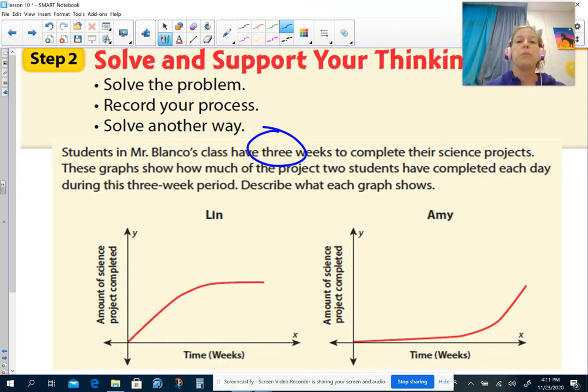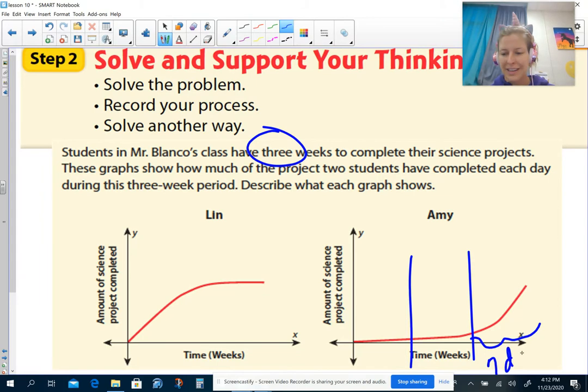Okay, we've got 3 weeks. I want us to get in the habit of starting to section our graphs off because it's going to make this a lot easier as you go, trust me. So evenly, that's close enough, right? So this section right here tells me about 1 week. You've got 7 days in a week, so this gives me about 7 days. So she didn't do much in the first week. She did a little bit in the second week, but she really worked hard. So she did procrastinate, and we could tell by how fast that slope goes up, can't we?